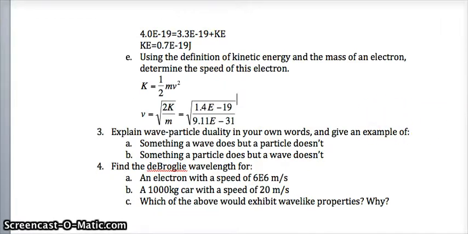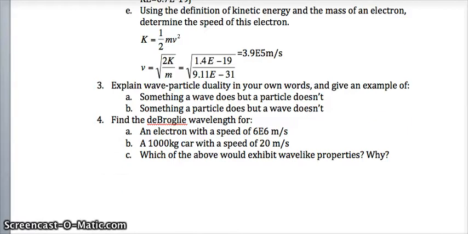So Einstein wouldn't be very mad. That's meters per second. That's the speed that an electron is knocked off. And we could figure out the voltage required to stop it if we needed to.